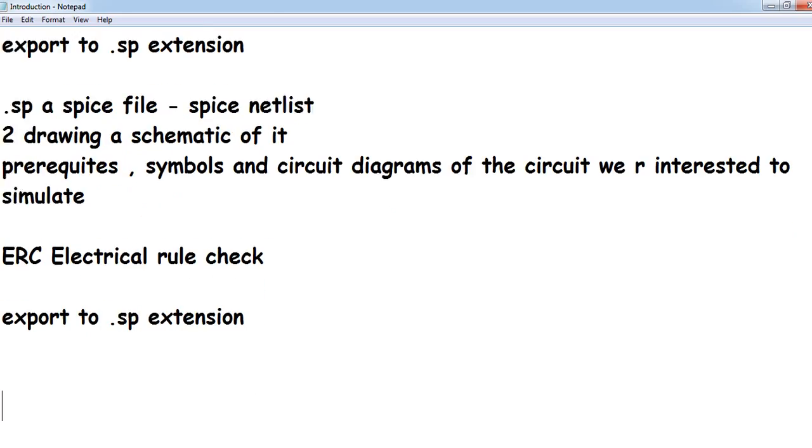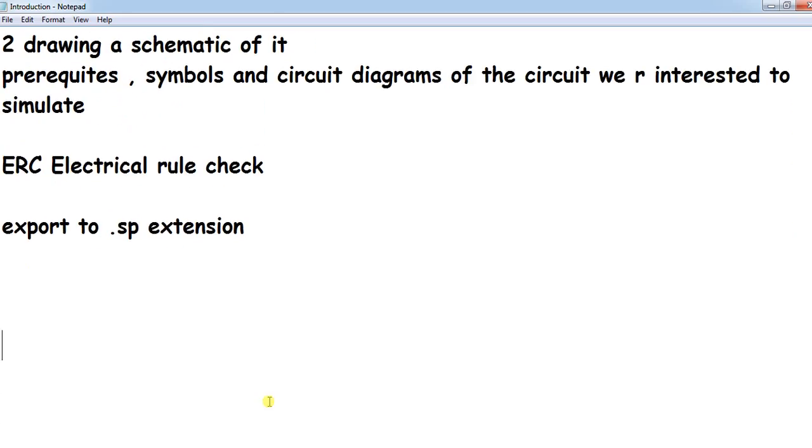Now, after reaching .sp, I have available with me an sp file. I can input this .sp file to T-Edit.